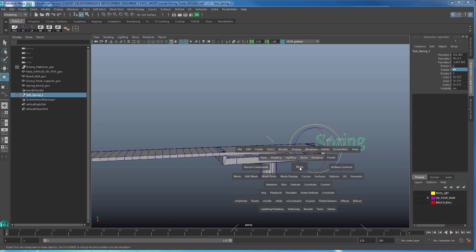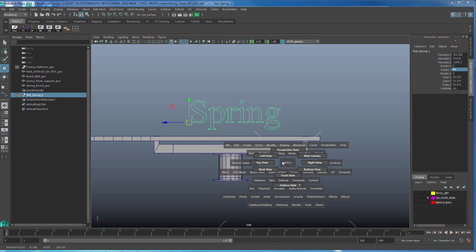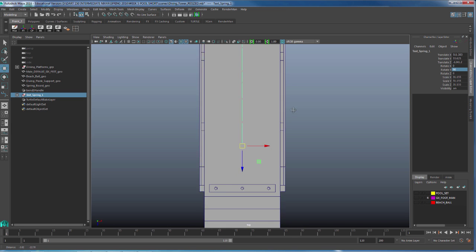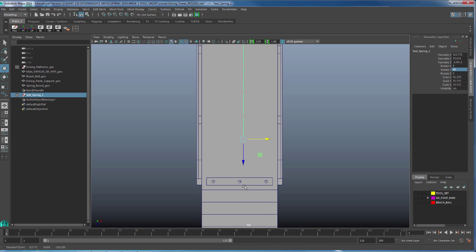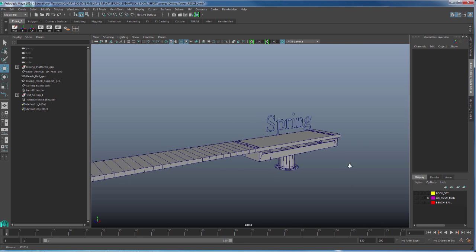I'm going to go to my side view, right camera, and I'm going to position this group right here. So now I will have that ability to select this anytime I want. I'm going to snap it in the middle, right here. And if I go to my perspective view, this is going to be my new controller right here.